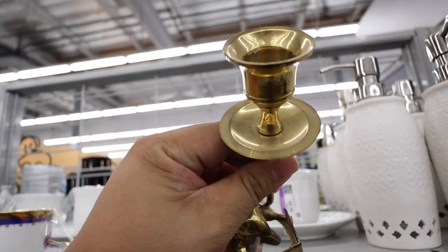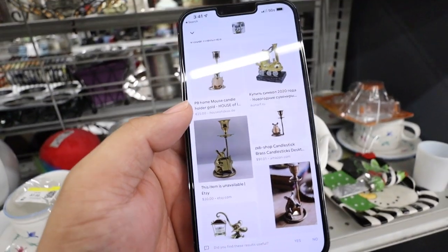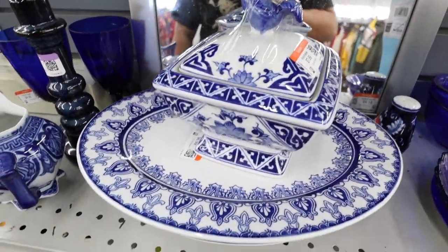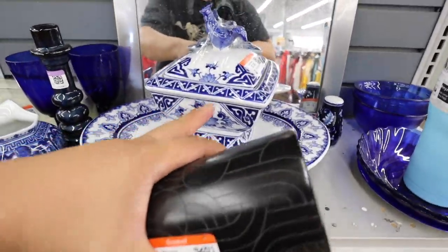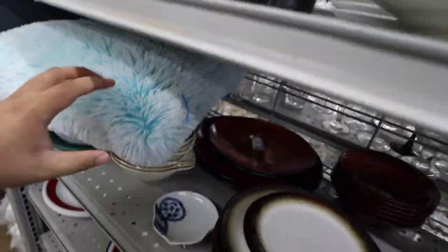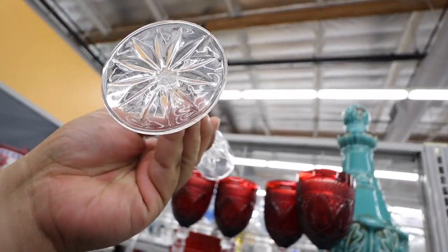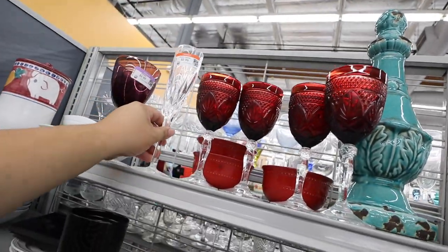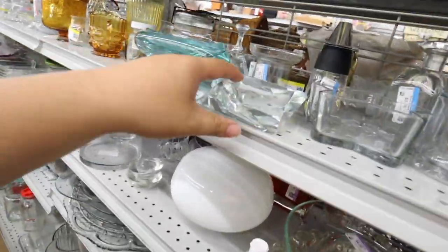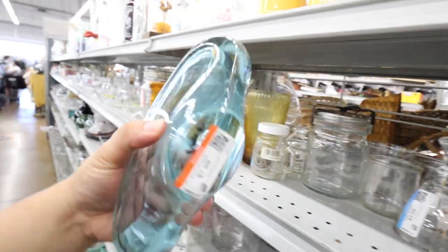I found the cutest little mouse candlestick holder. It looks like it goes for around $25 to $30, with one on Amazon for $91. Check out all this blue and white stuff — this is from Bombay Company. I like this little stand and container. Now in the plate section — the plates I was stocking are no longer here. Looks like someone already bought them all. I'm hoping to find some cool crystal and glassware today.